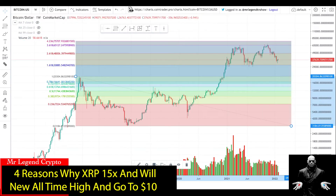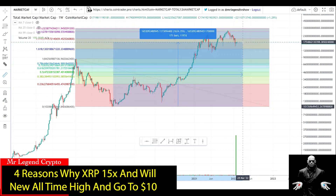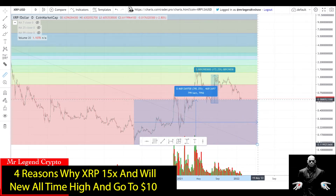The next chart is the total crypto market cap chart — the summation of all cryptocurrency market caps. According to this chart, from the bottom of the bear market to where we currently are, the average coin should have gone up 1,600%. So if you hold any coin that is less than 16x from the bottom of the market, you are underperforming. That makes it a laggard. XRP has done only 400% from the bottom of the market, confirming it is a laggard.